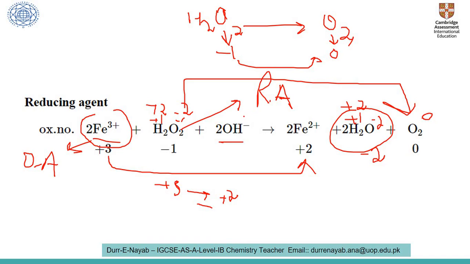A reducing agent is an agent which helps in the reduction of the other compound, but itself gets oxidized. These reducing agents are very generous in providing the electron. So yes, it has given its 1 electron to the iron species. I hope it is now easy for you to understand.